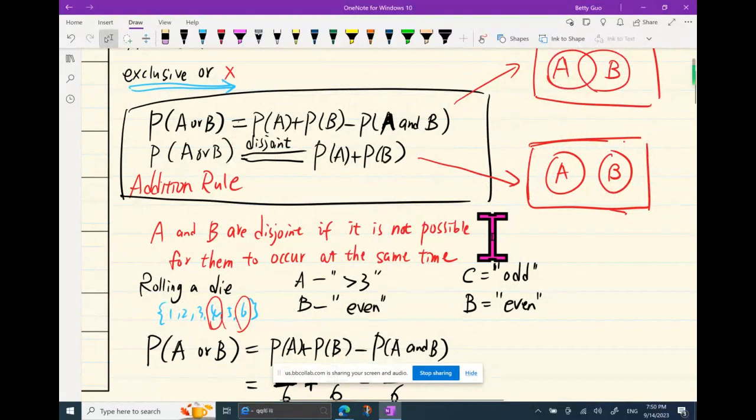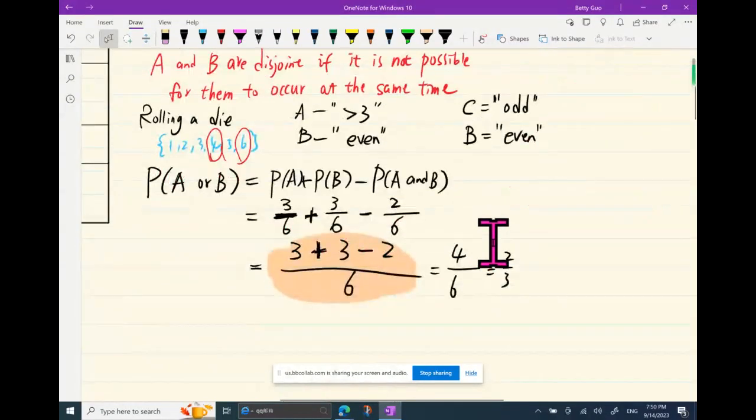Do you understand my point here? Yes, ma'am. Okay. But your method is perfect. You see A or B as the result of the procedure, and then you figure out among the 6 outcomes how many of them favor A or B, right? And then just use the classical model to get the problem done. Very good. But our purpose here is to use the formula, because when the problem is more complicated, it's really hard to directly find the numerator.